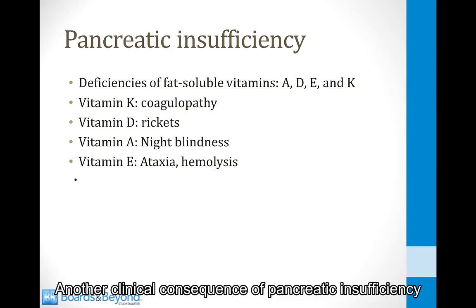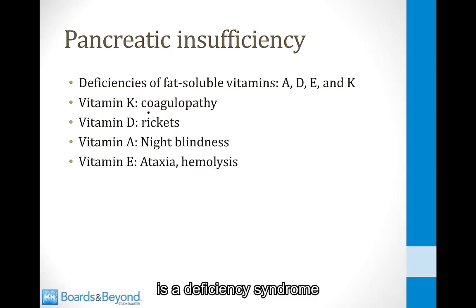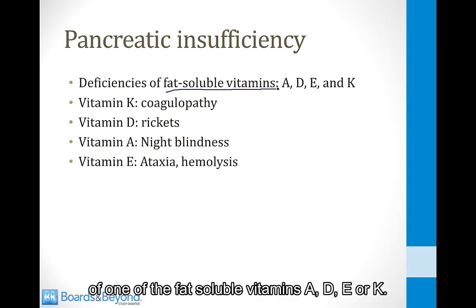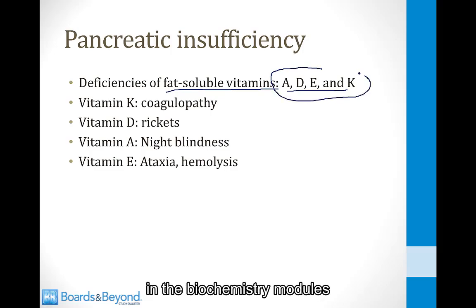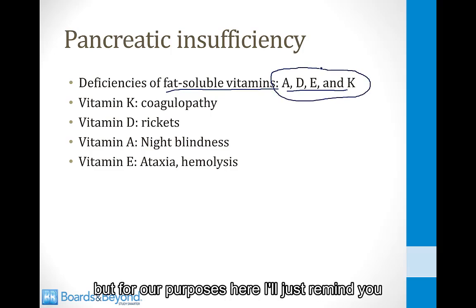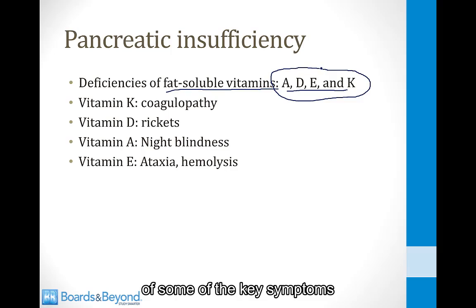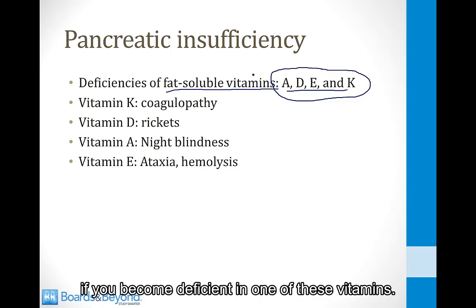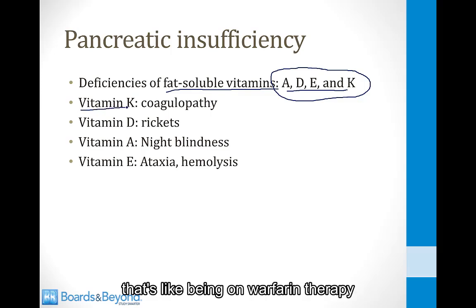Another clinical consequence of pancreatic insufficiency is a deficiency syndrome of one of the fat-soluble vitamins A, D, E, or K. I talk about these vitamins in detail in the biochemistry modules, but for our purposes here, I'll just remind you of some of the key symptoms if you become deficient in one of these vitamins. If you're deficient in vitamin K, that's like being on warfarin therapy. You will have a coagulopathy.